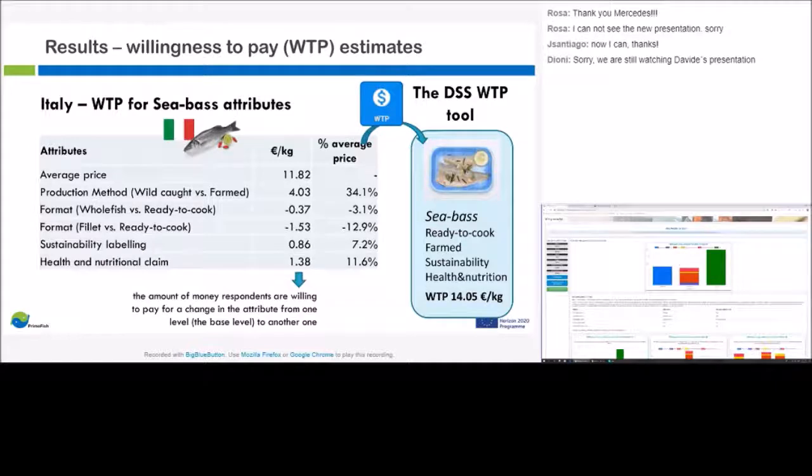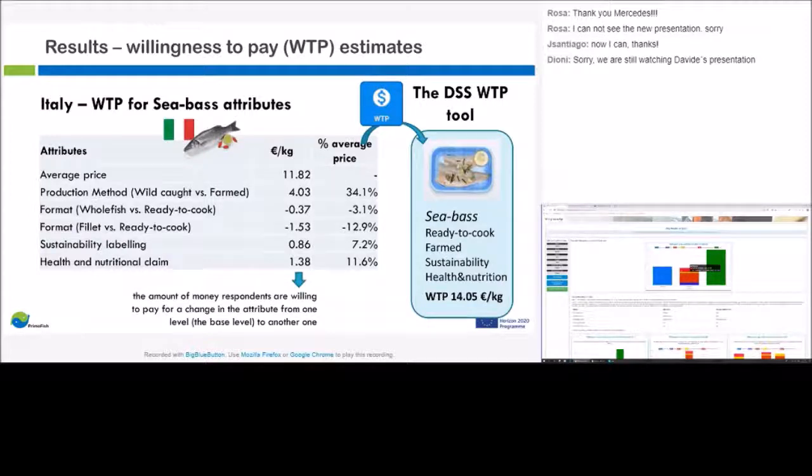The first graph that we have here in the results page will be the willingness to pay variations for the selected choice. So we can see that we have the willingness to pay for salmon in Spain in euros. And the first bar that you see is going to be the base price for the species in euros, which is 12.87. And then you can see in the second column or bar, you're going to see the stack of different attributes that you chose and how each of them contributes or increases the willingness to pay for these products.